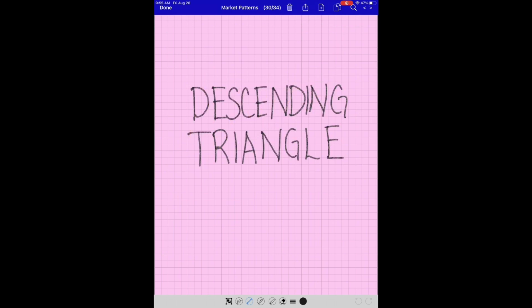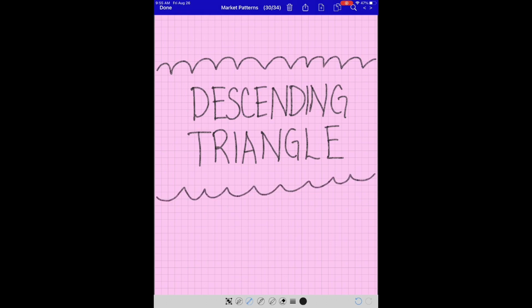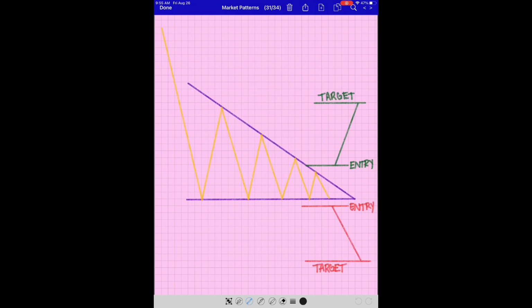Now that we understand the ascending triangle, we will have no issues understanding the concept of a descending triangle. The descending triangle is similar to the ascending triangle in the way that it is created with two trend lines that act as support and resistance. In this case, the first trend line will be flat along the bottom of the triangle and acts as support, while the second trend line that slopes downward acts as resistance. Again, if price breaks through resistance, investors will take that as a signal to buy, and if price breaks through support, it will be considered a signal to sell.